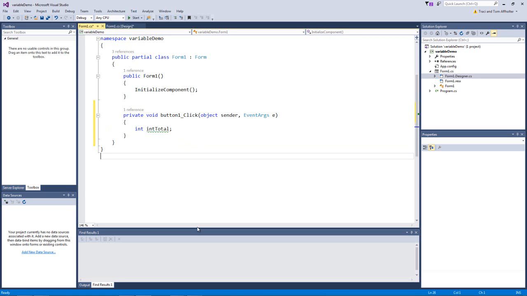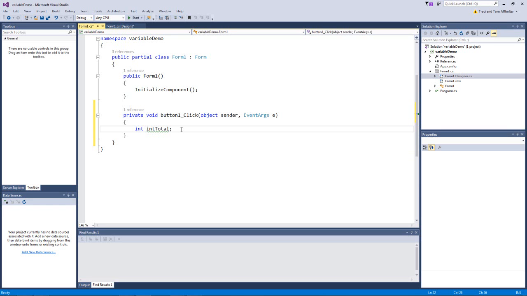Now, what's happening is I've declared that variable. When I click on that button, it will declare the variable for me. It's not going to do anything else right now. The green underline that you see here is a warning. If you highlight it, it's going to tell me that you've declared this int total variable, but you never have used it anywhere in your program. This is a really nice feature because as you change things and make your program more efficient, you may end up adding variables later or removing variables. You need to remember that if you don't need a variable any longer, you need to pull it out. This is a great way of knowing which variables are not being used. So first of all, that's how I declare a variable.